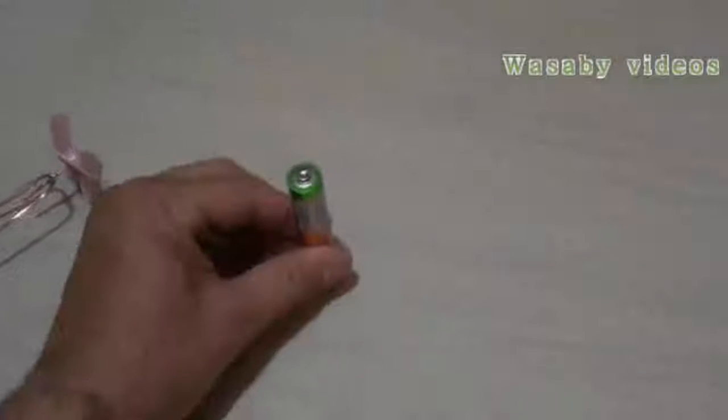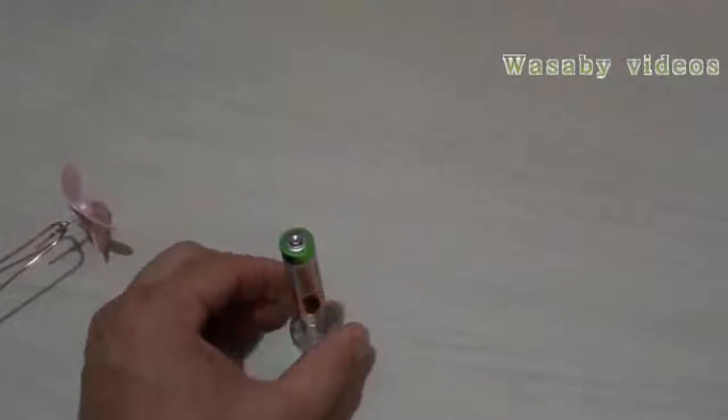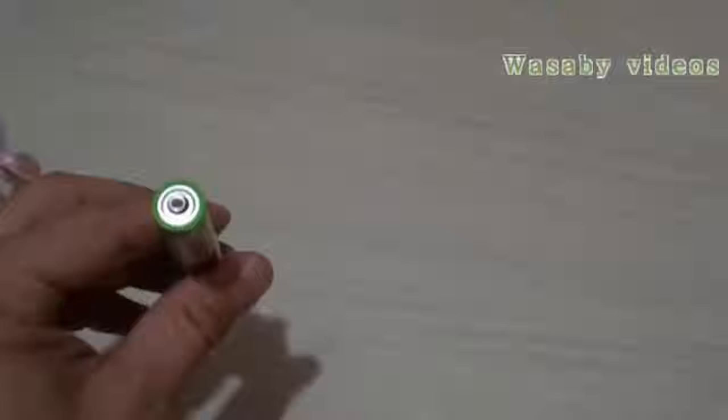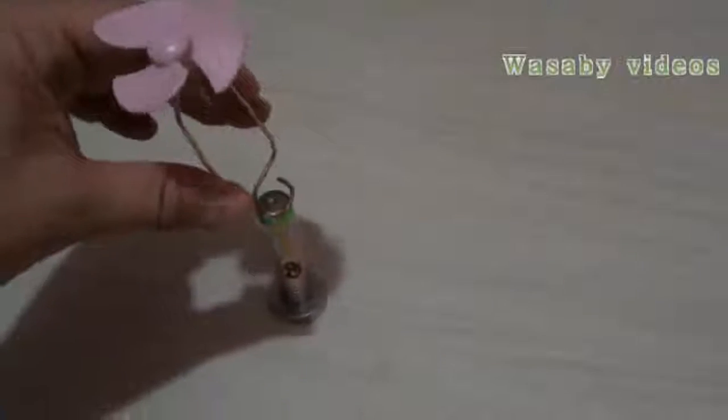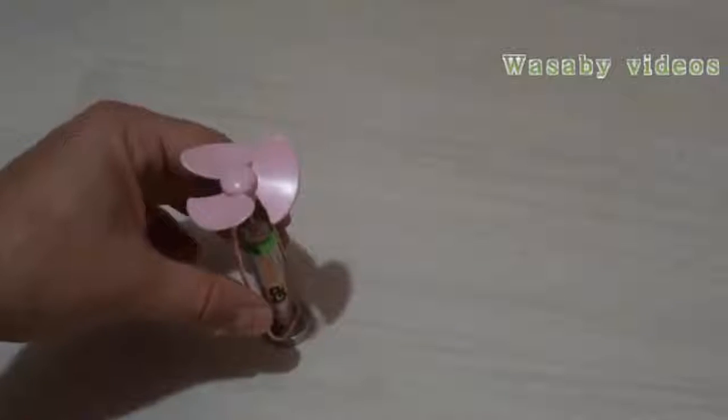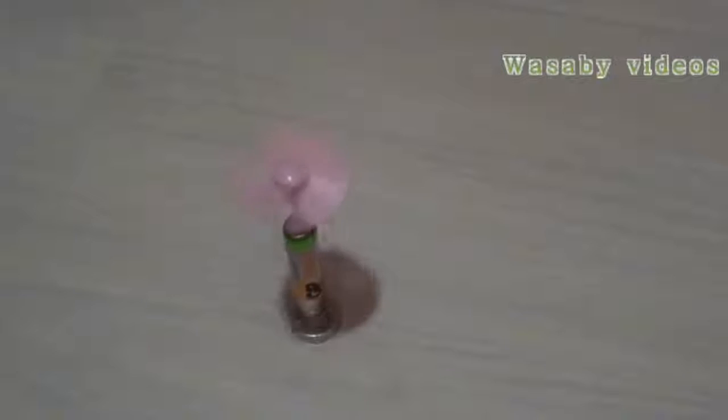Okay. So we will put the battery on the neodymium magnet. It's important to make a small hole in the battery so that the copper wire stays on the battery and does not fall down. So I will just put this copper wire over this battery. I will put it in the middle of the battery and we can see how fast the motor can operate.